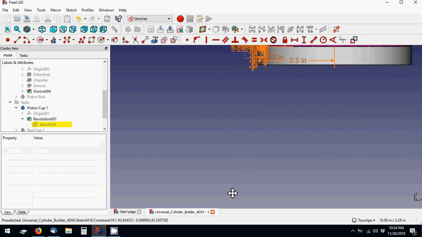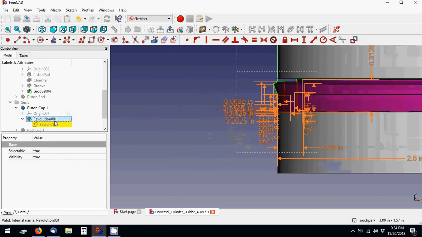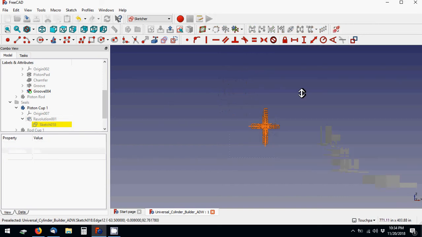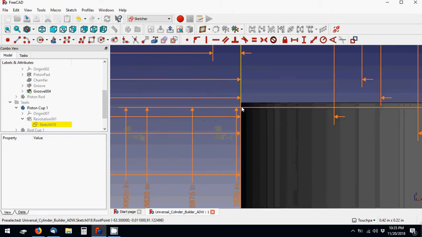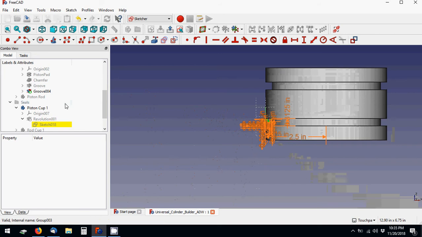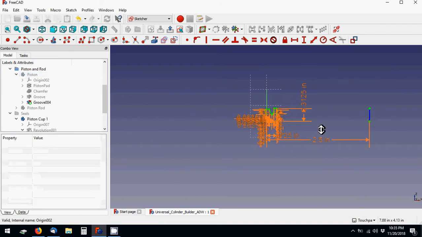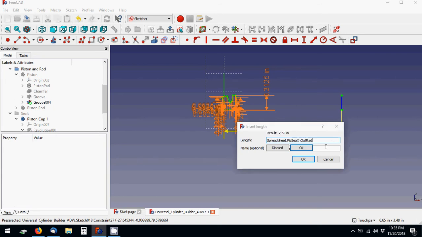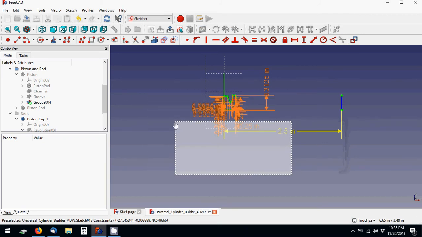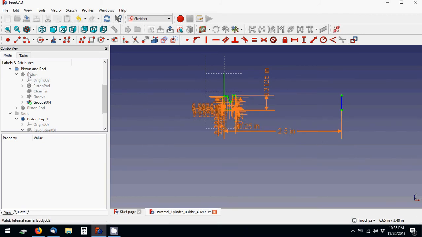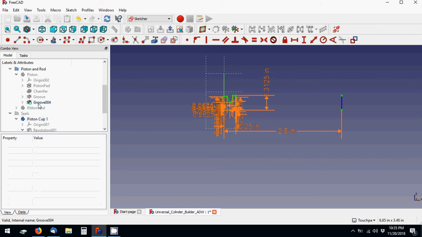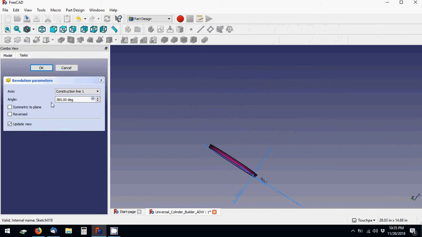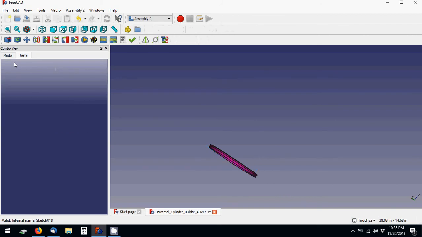You can see there's all those dimensions, but with this drawing, the origin is down in the corner of this, like right here, and I drew a construction line right here. So that's how I set the diameter of that piston seal, or just whatever any of the wiper cups. Just use a construction line. That's actually a really cool feature of FreeCAD. It'll know, like it'll say construction line 1. Let's revolve it around construction line 1. See that? You just draw a construction line and it'll show up here. So that was really cool.